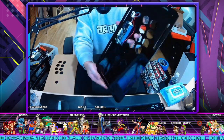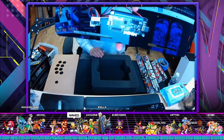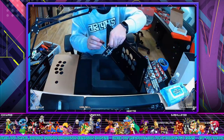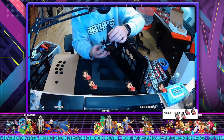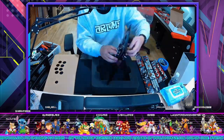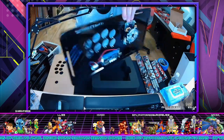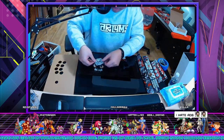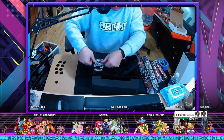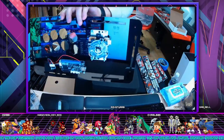Okay, so we've mounted the Brook Universal board plus the PlayStation 5 upgrade, okay? Okay, so we're gonna mount the lever, guys, and we're using a Sanwa JLF. All right, I'm gonna flip this over this way. So we got joystick there, guys. I got so excited that I mounted it upside down. All right, now we have properly installed the lever.